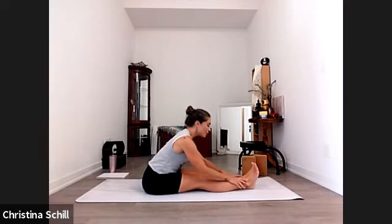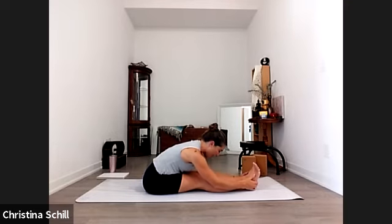So with the belly drawn in, of course, we're sitting up nice and tall. Lengthen just a touch with the chest. And then exhale. Start to slide along those legs with your hands, reaching forward. Relax, and then reach out of the crown of your head so you can feel the back of your neck and a little bit of length.